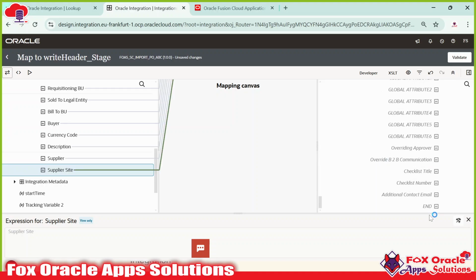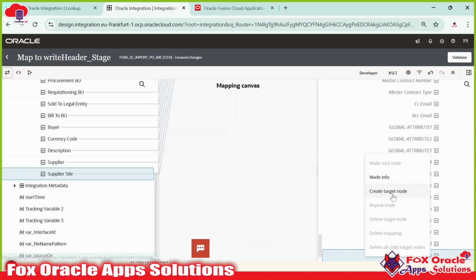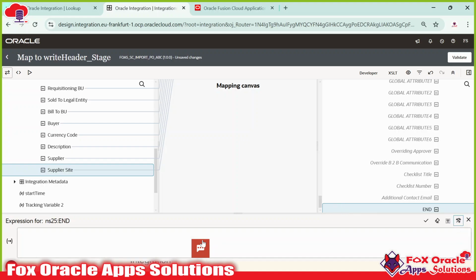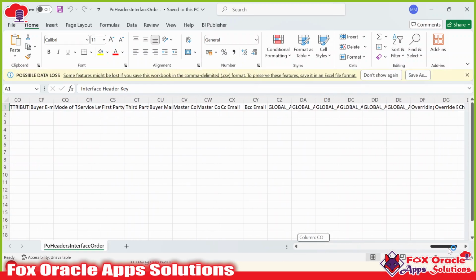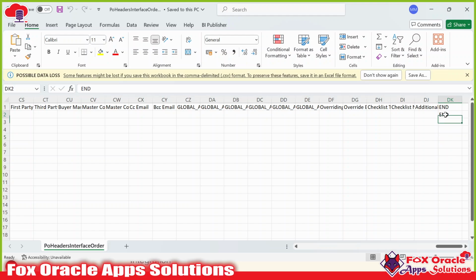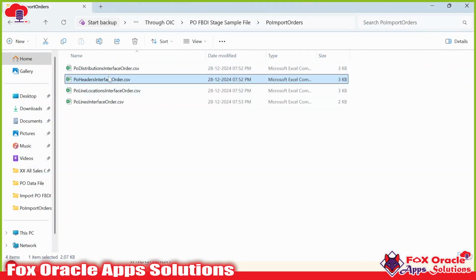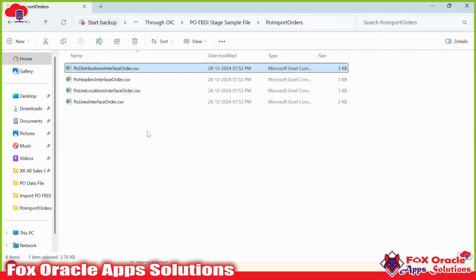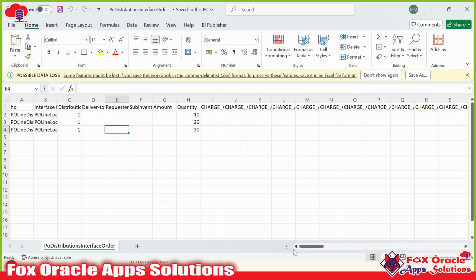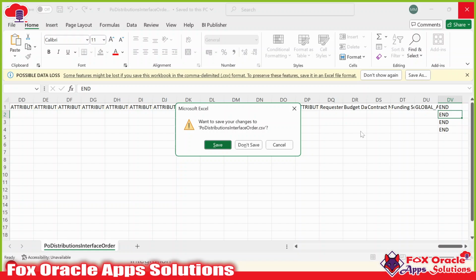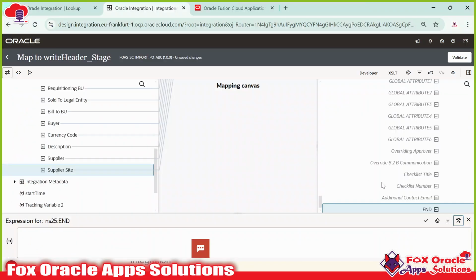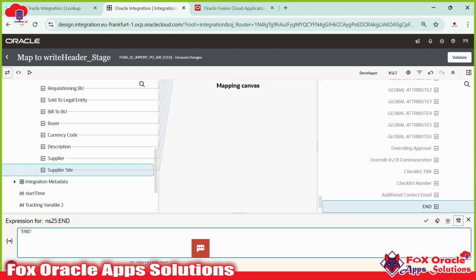And if we go to the last, we have the end column. So I will map this end column as a hard-coded value. Why do we require it here? If you open the file generated by OIC, generated simply by clicking the button for the FBDI template, for each and every file, at the end you will find one extra column, the end column, and that column stores the end value. If you open any of the lines, the distribution and all, the distribution line also has the last column as the end value. So the same value we have to map. I will copy this one, and the same value you have to provide in each and every CSV file. So I will provide it here, right?